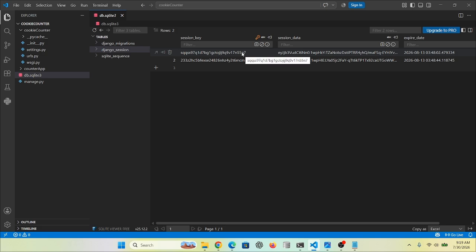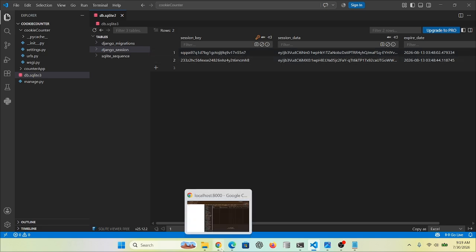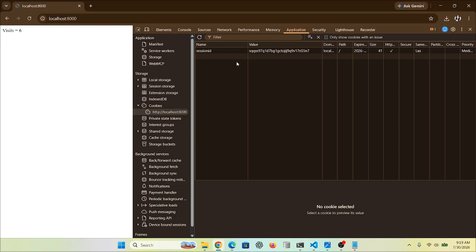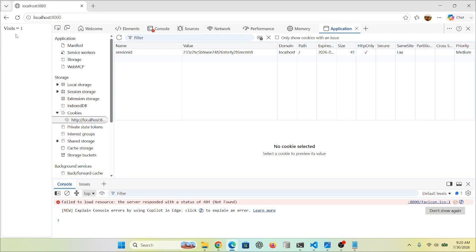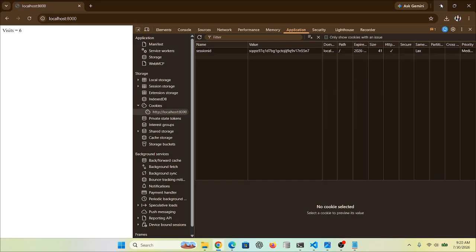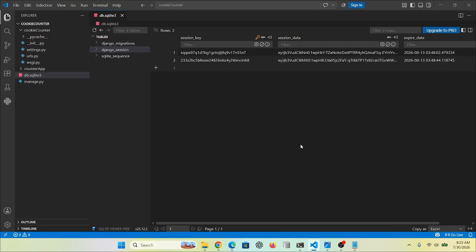Now, between two browsers, there is no connection. It means when we open the page in Chrome and update the visits, it will update it, up to 6. But when we open Edge here, it will show visit 1 because we came here for the first time. That's why the browsers have no link.